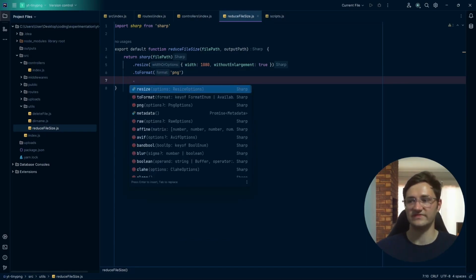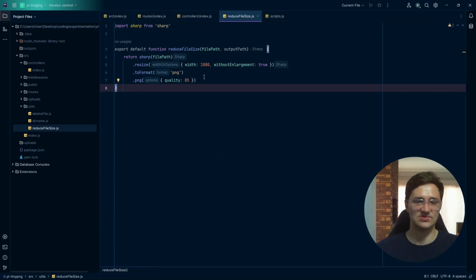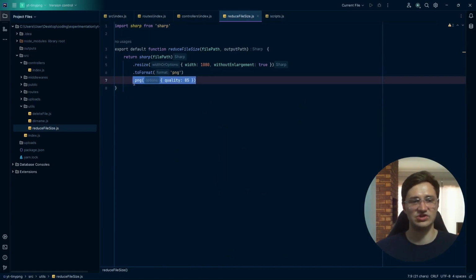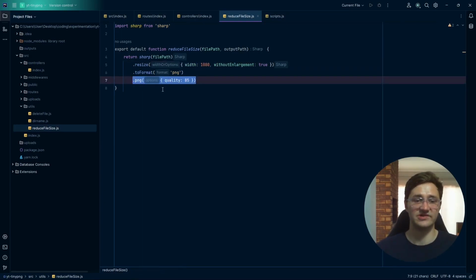And then we want to take the quality and reduce it to 85%. This is where the reduction of the file size actually happens. It's with this part obviously, and with this part. Here it makes a lot of the size difference. You can make this 90 if 85 is too much, but usually 85 is quite good.